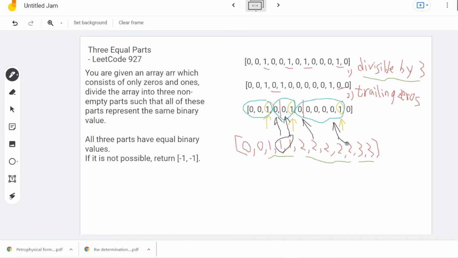And here, how many trailing zeros, and then this summation here.